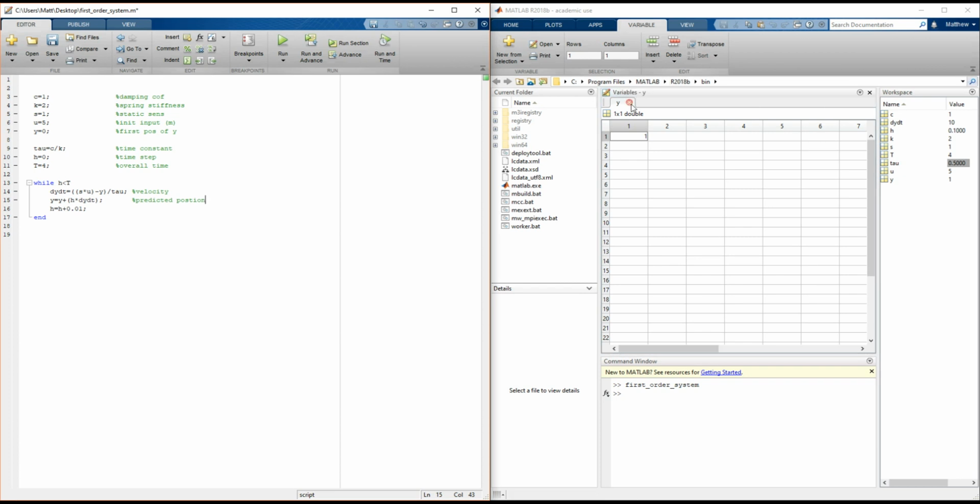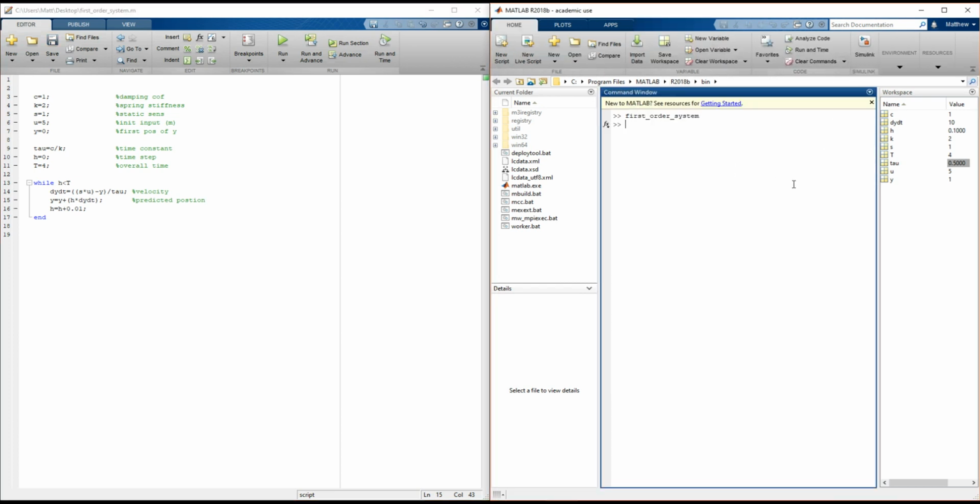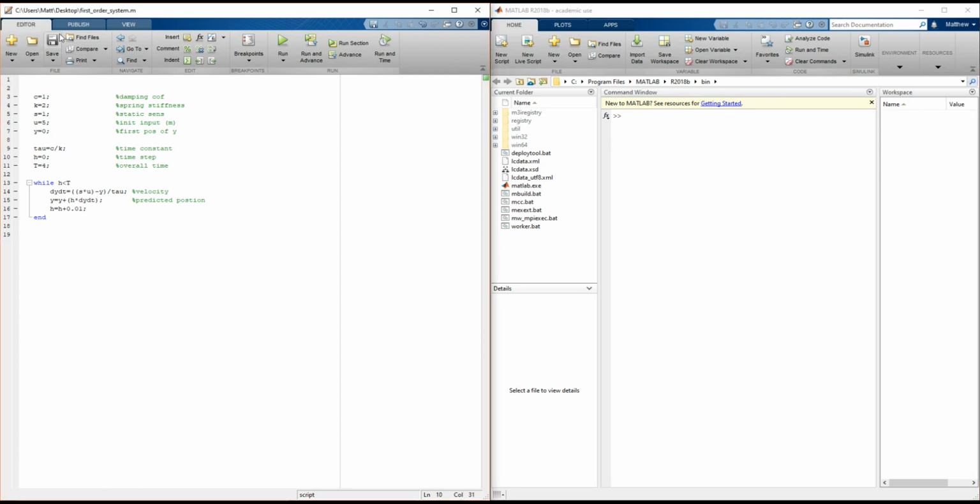So back in the actual variable window, this is why I showed you this, by the way, it's very useful. Clear commands, boom. Clear workspace, boom. Happy days. Right, so we're pretty confident that we got it. We're pretty confident that it's running, and we're pretty confident that we can now start incrementing. Oh, telling you about bloody comments. Forgot to put one on. So we'll say increment of time step. It's just to remind you, because you come back to your code and go, why is it zero? Makes no sense. I know I have many moments like that. So let's run it.